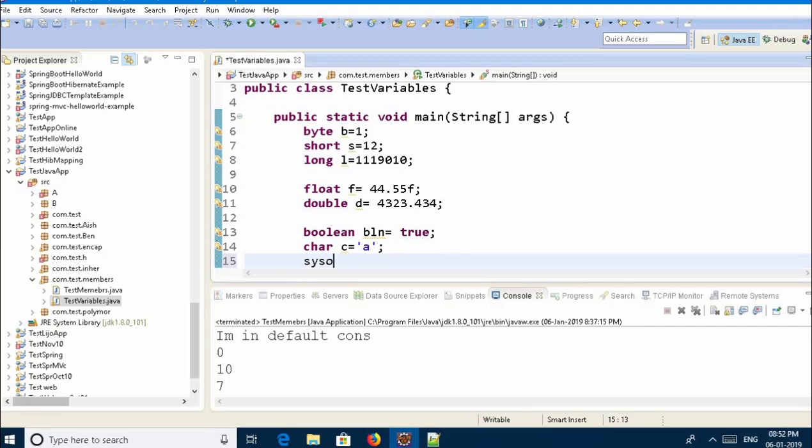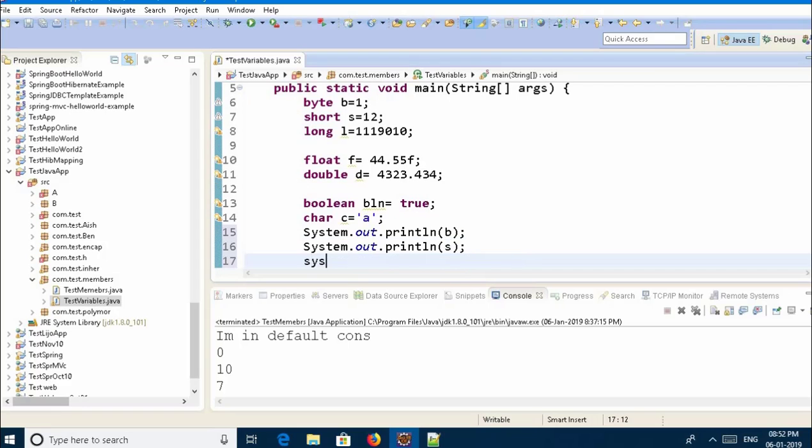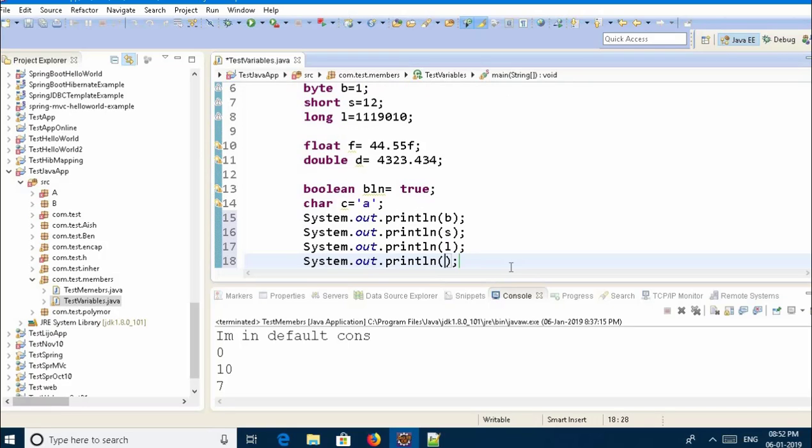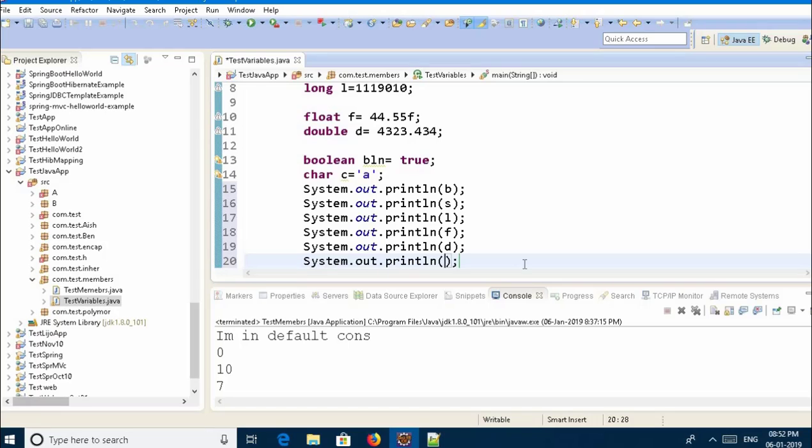System.out.println b, println s, println l, println f, println d, println bln, and println c.